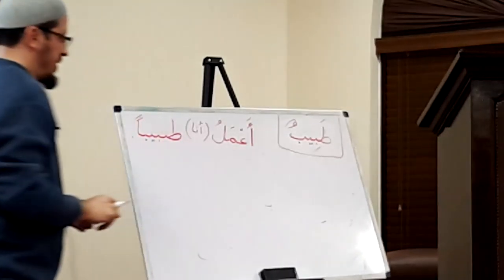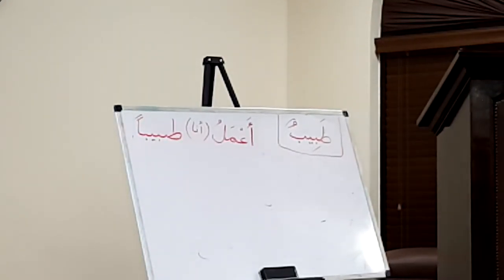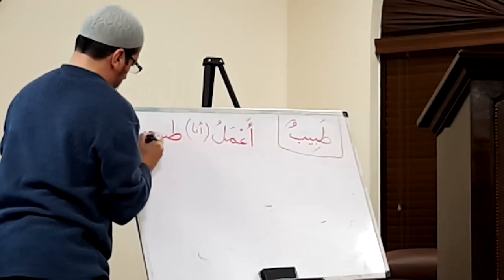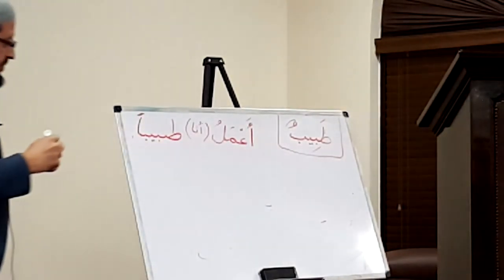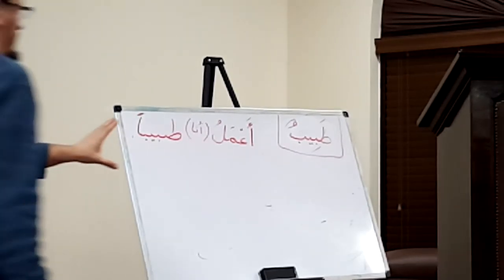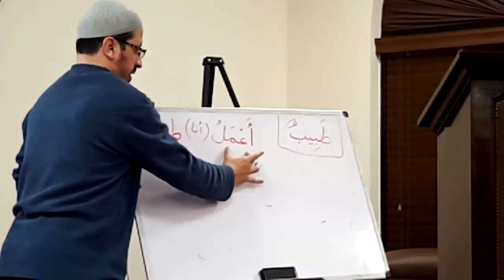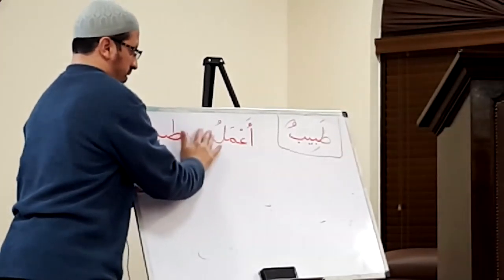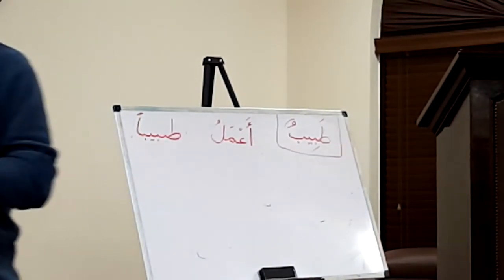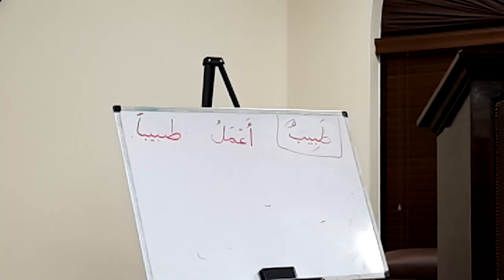Let me put it in a different color maybe, so that I can notice them. So what do you add? You add in the answer an alif and fathatan. A'malu tabiban. The word is tabibun, but because it's maf'ul bihi, this is the verb, and the one doing the verb is not there because it is included in the verb. So ana a'malu tabiban. This is how we have to change every word. So here: ماذا تعمل؟ أعمل ممرضا.